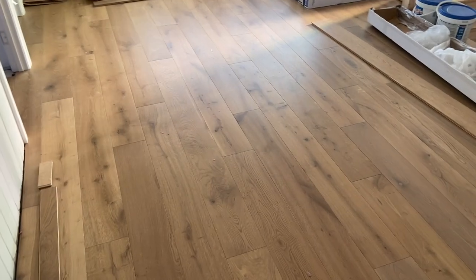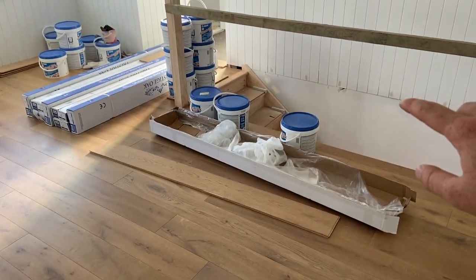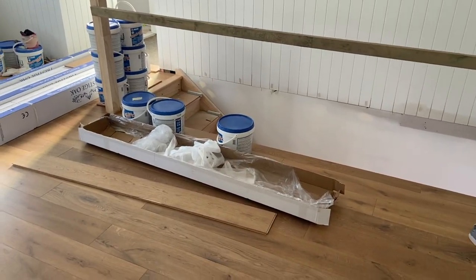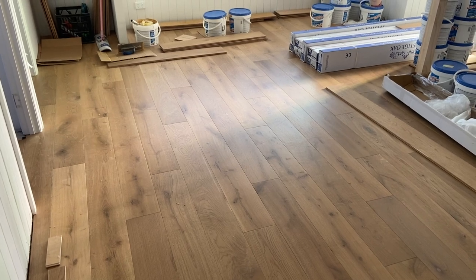So as you've seen from that bit before, the flooring has gone in for the upstairs shared living area, and this is what it looks like now. For this area, we've gone with an American oak looking style to tie in with the timber staircase going over here. We have the new handrail going in later, but for now, this is the new flooring system that's in place for the house.